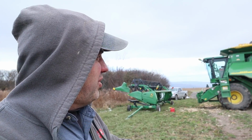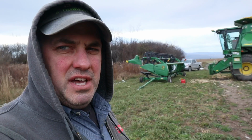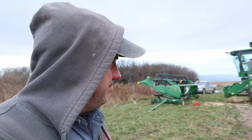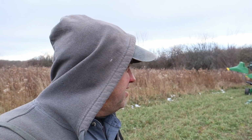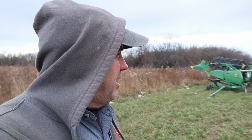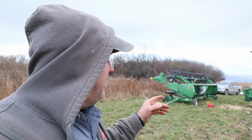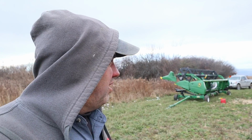Being that we're doing high moisture, the corn likes to collect in the corners because it's got just enough moisture in it. It gets sticky and clumpy, so he's getting the bin cleaned out. We'll empty that onto the grain buggy here, and then we got to do the same thing to the grain buggy. We just got to set a couple of adjustments here. We got to change the sieves around a little bit, and we've got to drop the feeder house chain down and whatever, and then we're going to get things underway here.